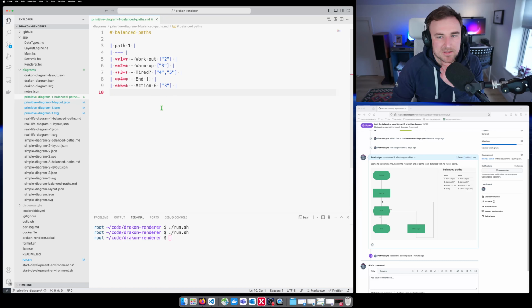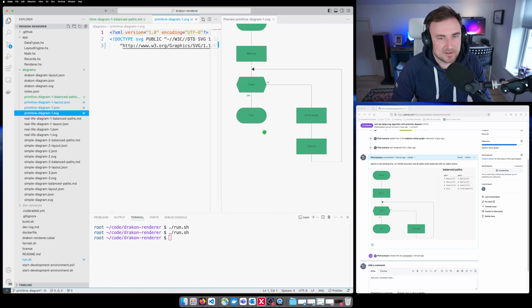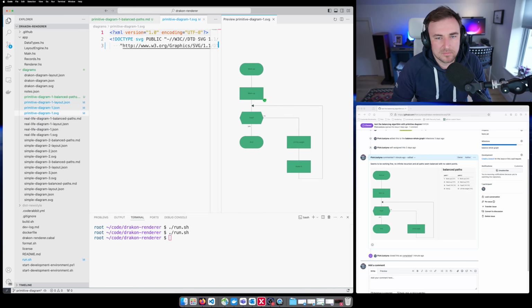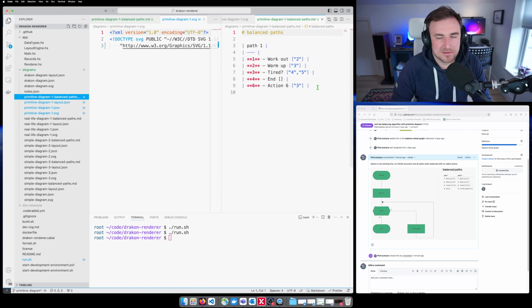So we get a problem, right? We can clearly see that there are two paths, 1 and 2, but in the balanced paths, we only get one path.